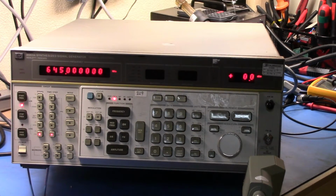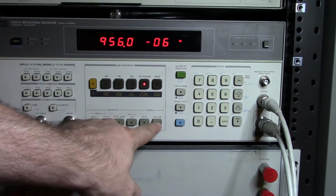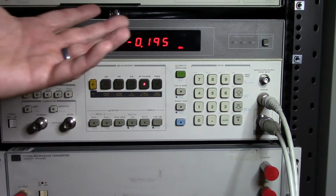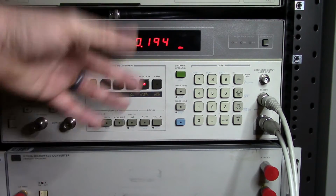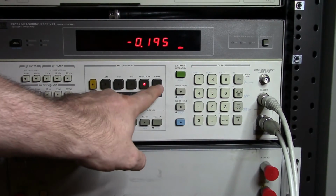Okay, here we are. I have this connected in now. This is not the greatest shot because these things are separated a bit, but you can see that I have the unit set up here, and if we zoom out and come back over here, you'll see that I'm reading probably about minus 0.2, so a bit of losses there, that's fine.